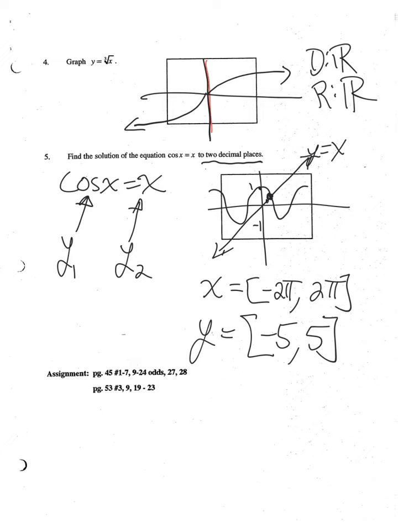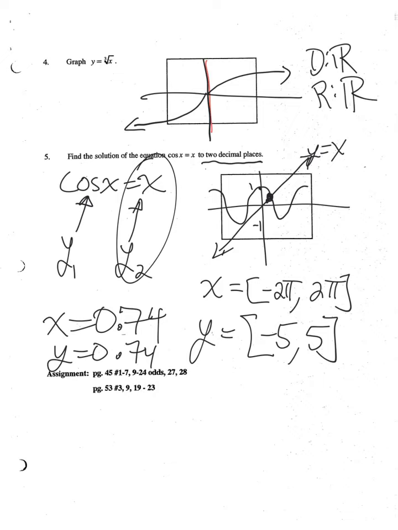You're looking for the intersection, so using your calculate menu, you should be finding that intersection when x is equal to 0.74. Of course, at that point, y is also equal to 0.74 because you've got the equation y equals x for your second. Okay, so some fun homework for you to start on right here, and we'll talk again later. Bye-bye.